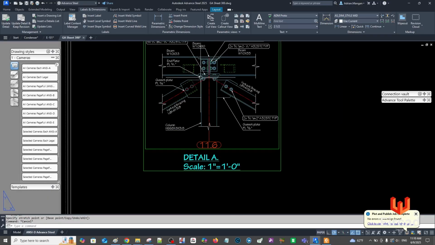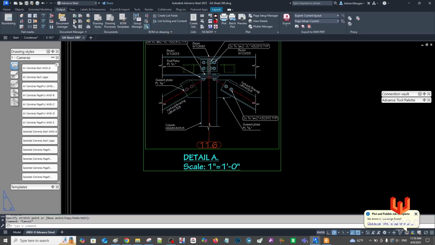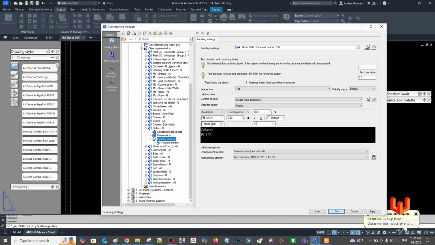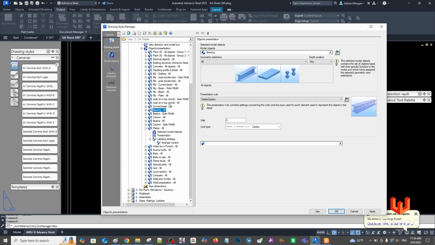Actually, I never turned off the braces, right? Because look, I can see them there. So let me go back and see what I've done incorrectly. As far as I remember, those were labeled as braces. Visible system. Hmm.